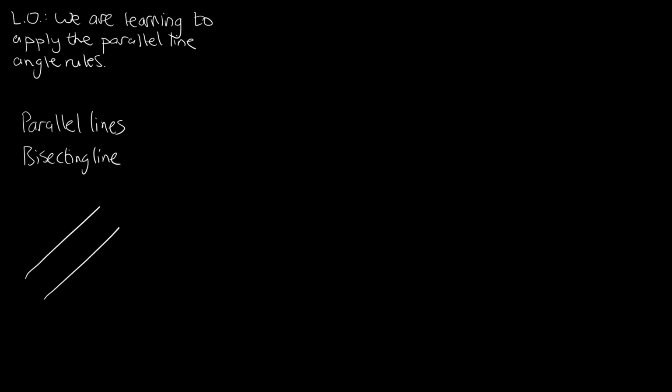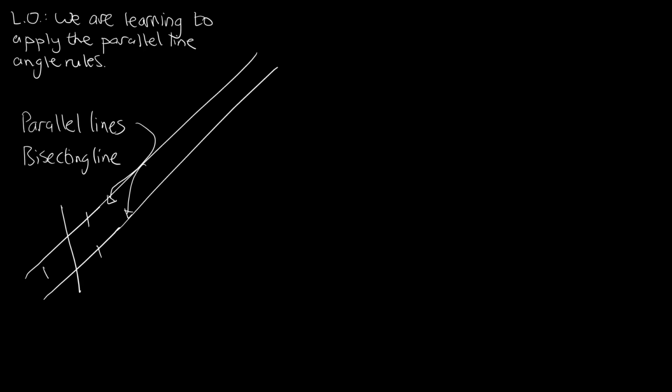So I'm going to look at a typical question. A typical question would have a set of lines that are pretty much the same distance away from each other all the time. And then those lines are going to be cut in half by another line. So parallel lines, well, they are those two lines there. They are often denoted with a little line on each of them. And they are two lines that never ever touch each other. So if we carry it on forever, the distance apart here will be the distance they are apart here, which will be the distance they are apart there. So those lines are never going to touch each other.